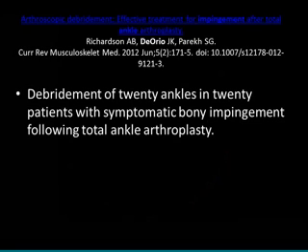So we wrote these up. We debrided 20 ankles in 20 patients with symptomatic bony impingement following total ankle arthroplasties, and had good results with that. And I'm continuing to do that for patients, although I'm using the Arthrocare wand now to obliterate the capsular tissue and scar tissue that's sitting on the medial malleolus, so I can get to that as quickly as possible. And then I'm using an unhooded burr to go in there and reestablish the gutter.